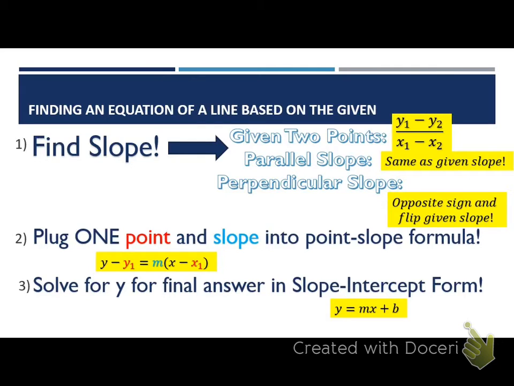I'm ready to use these steps. So you should have all of the notes, the first half of the notes filled in, even the blanks above, because the two formulas I haven't highlighted. The point slope formula is y minus y1 equals m times x minus x1, and then the slope intercept form is y equals mx plus b.